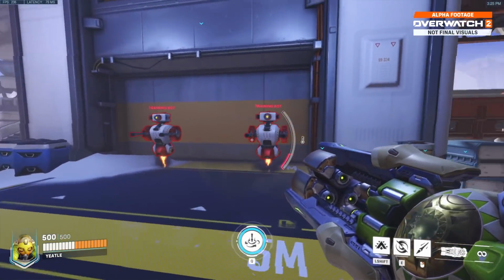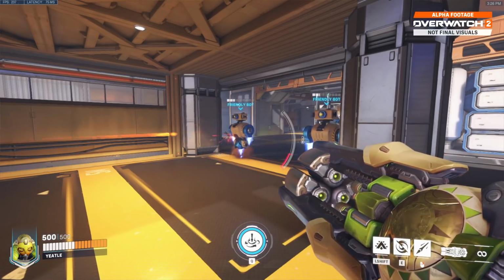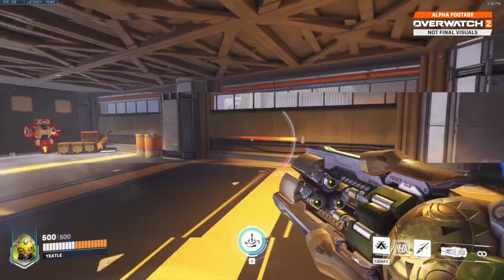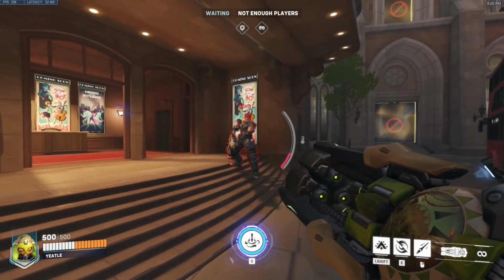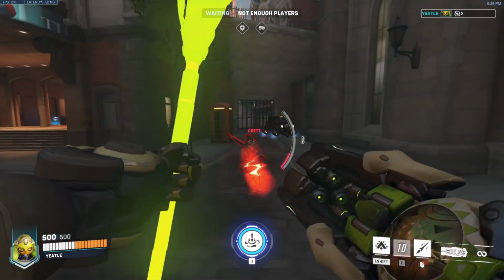Now for my favorite part, her second ability called Javelin Spin, aka Spin the Wind. There's a lot more to this ability than meets the eye. First of all, it eats all incoming damage with the exception of beam damage. So that means yes, it does eat ultimates like Graviton Surge, Pulse Bomb, and even Hanzo's Dragon.